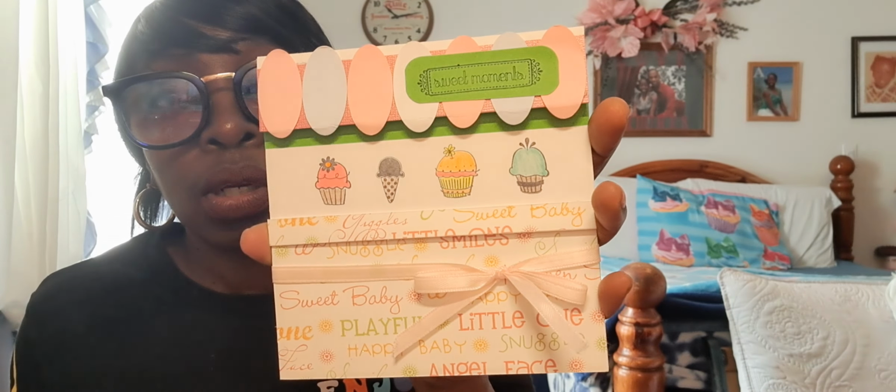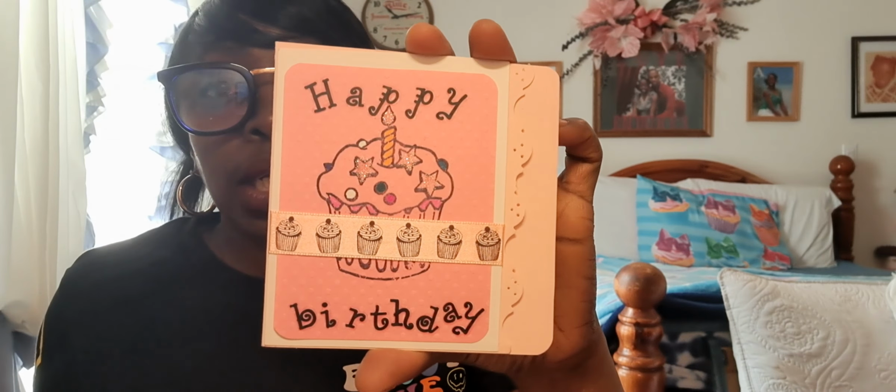Here's another one. Like I said, paper crafting and card making and that kind of stuff pretty much go hand in hand. Here's another one that says happy birthday. And these are empty cards. What I do a lot of the time is make them and put them up, so that when I'm ready for a card and it's somebody's birthday, I don't have to scratch around. I can just go right in my file and say, hey, I'll use this one for the birthday.